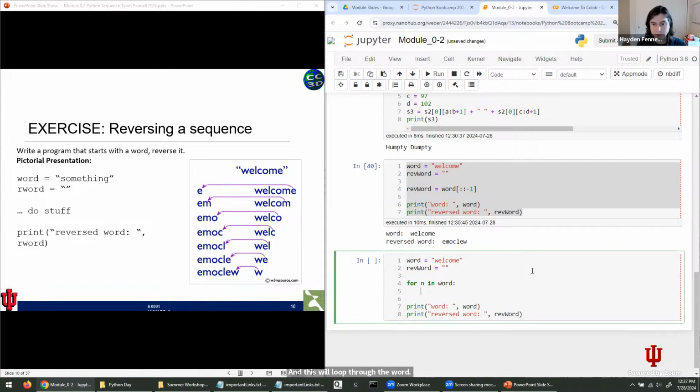We can say we want to print this out backwards. So what we need is the last character, the index of the last character, not the first one. So we would say word, and then the way that we can do that is length of word minus 1, which will give us our final index. But for this to work in the for loop, it needs to be minus n. And then that'll work backwards through each one.